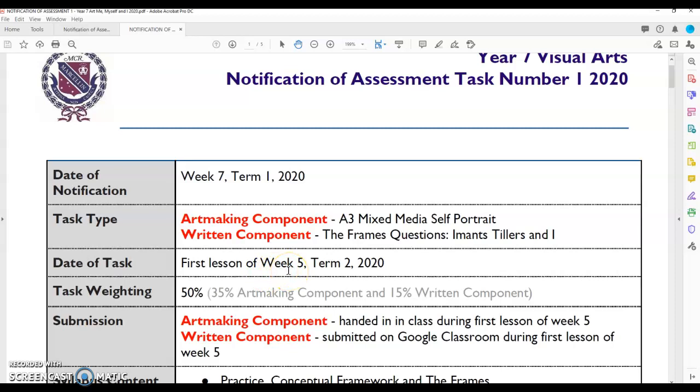Now, with all art assessments, the unit goes for 14 weeks. We're not expecting you to be working ahead of us. Your teachers will be setting work each week, and as long as you're staying up to date with that work and following those deadlines, there is no need for you to jump ahead, because there are things that we teach in class that then help you to create a drawing, then to create your symbols, then to create your backgrounds, and of course to write your theory assessment. So it's a good idea to become familiar with the task, but as long as you're staying on track with your teacher and what's been put on Classroom, there's no need to try and finish this beforehand. Like I said, it's still due week 5 next term.